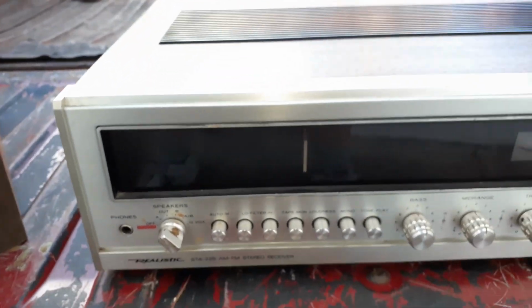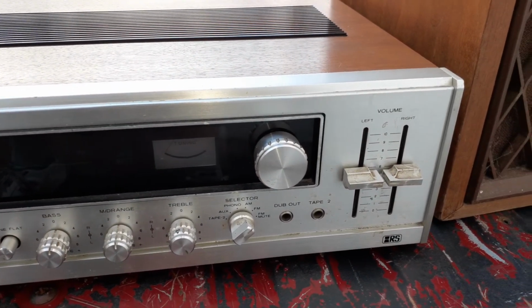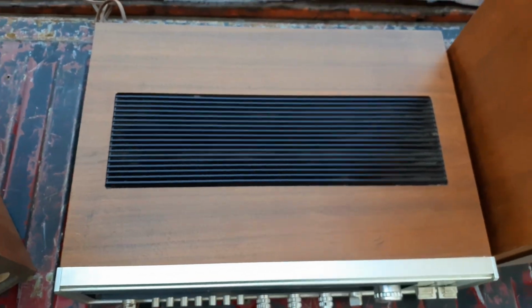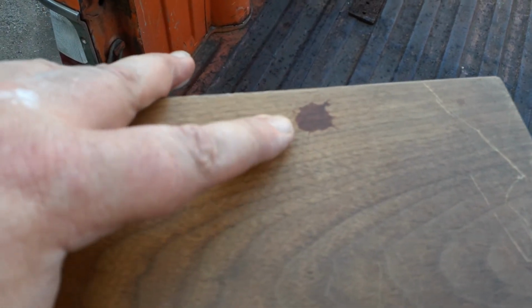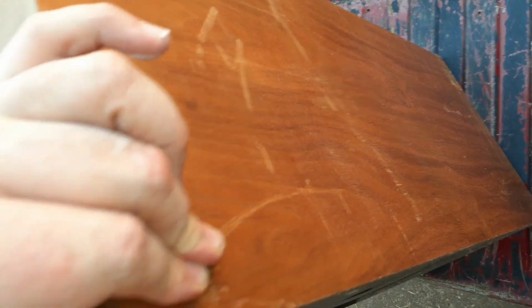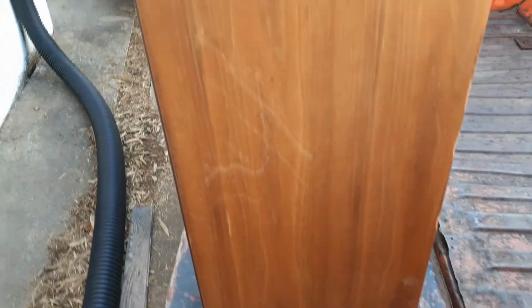That's why it's still in the truck. Stuff's heavy. I had to make room for it. Gonna get it all cleaned up. And this one's a really nice example. It's probably either stored or being used continuously for the last 40 years, but it's definitely not abused. The worst I've got is a little stain right here on this one. Some scratches. I mean, some of these scratches are my fault from bringing it home. I wasn't prepared. And I just laid them in the bed of the truck. Didn't have a blanket or anything. But no biggie. I didn't know what I had until I got them home.